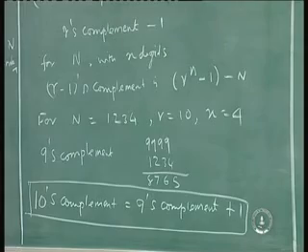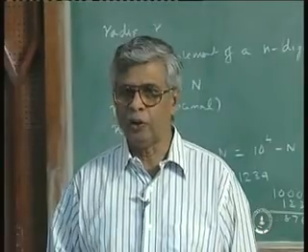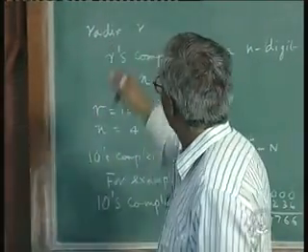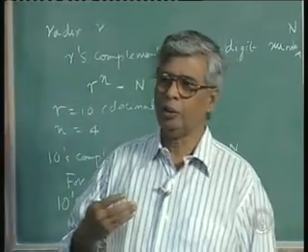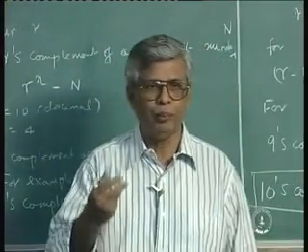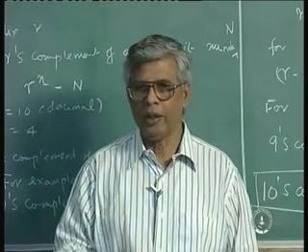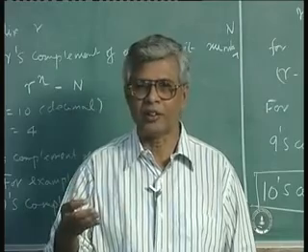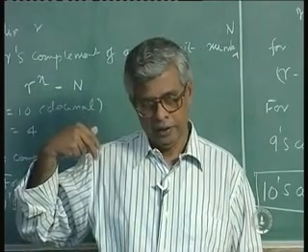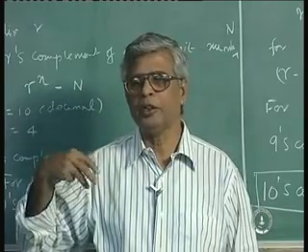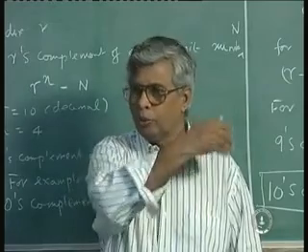Why do we say all this? We will see in a minute. Before we go to the reason for doing this, besides subtraction can be done using the complement system, there must be some obvious advantage. We talked about hardware. We talked about arithmetic units which need to do add, subtract, multiply, divide and everything, and I want to reduce the hardware or use a common hardware for doing more than one function. In that context, I have talked about complement numbers, which means subtraction using complement numbers can be done using the same hardware that we use for addition. That is why I am bringing this concept. I will tell you how.